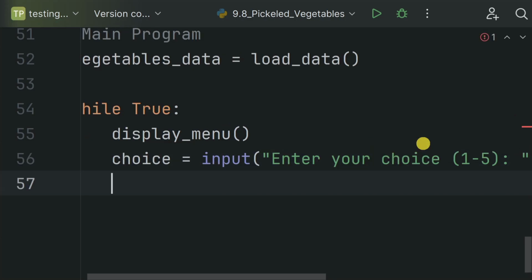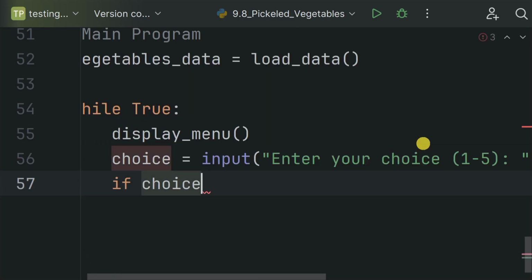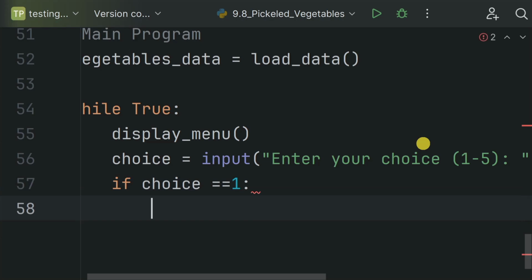After asking the choice of the user, execute the chosen menu option based on the user input. For this purpose, we will use the conditional structure: if choice is equal to 1, then display all vegetables data.